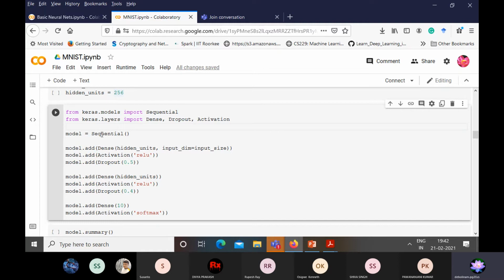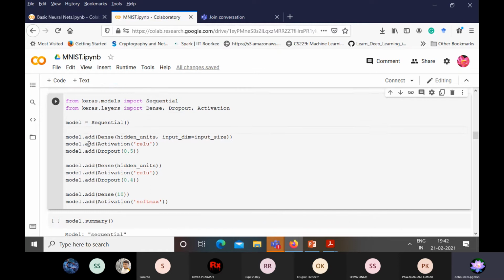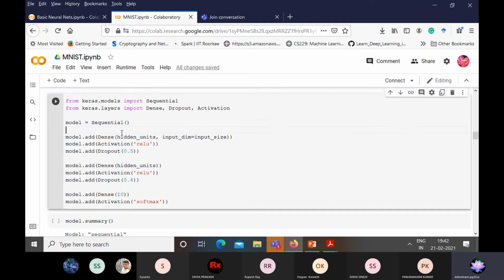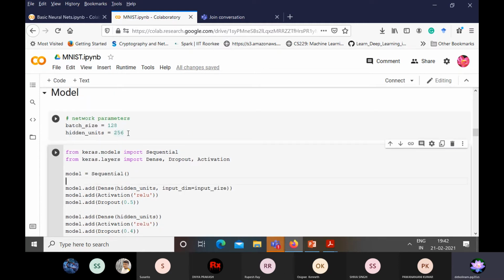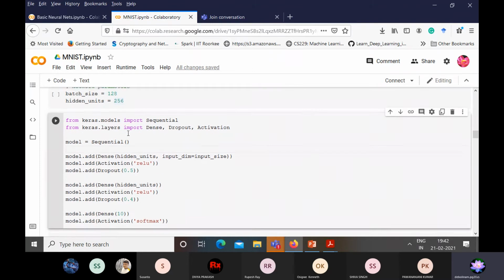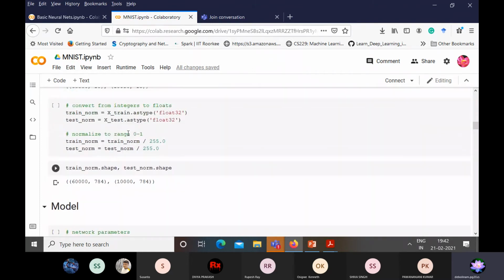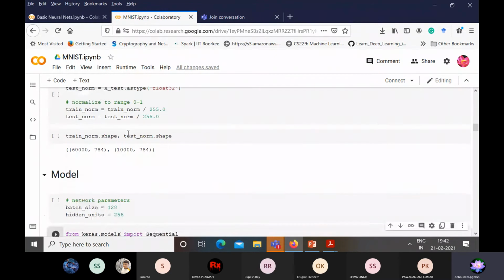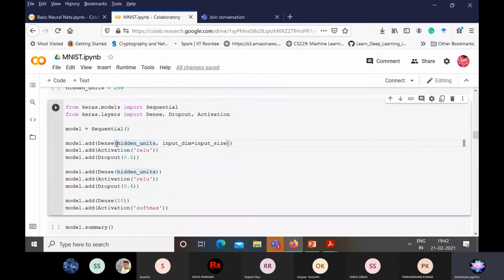Okay, so we are having two hidden layers over here. First, we have already defined our hidden units to be 256, and the input dimension we already had as 784, so we also mention the input dimensions over here. That is how you define the first hidden layer.